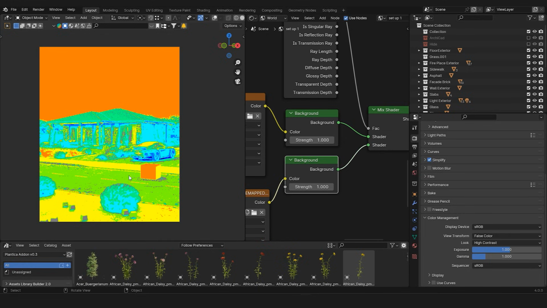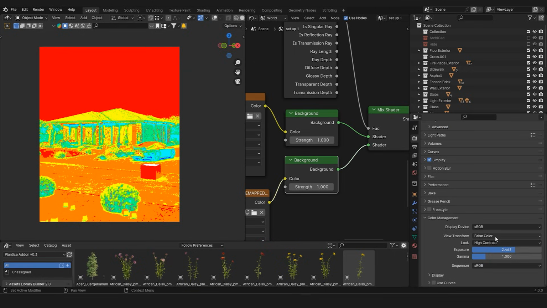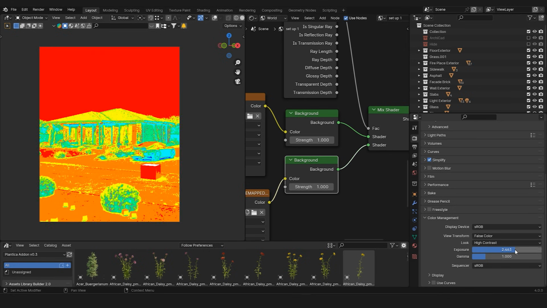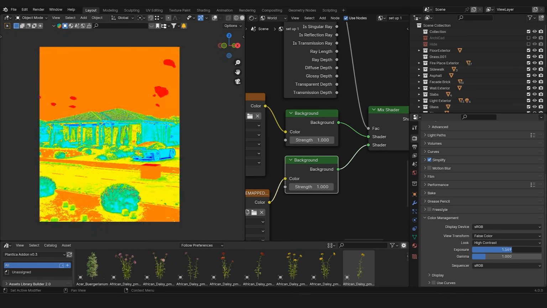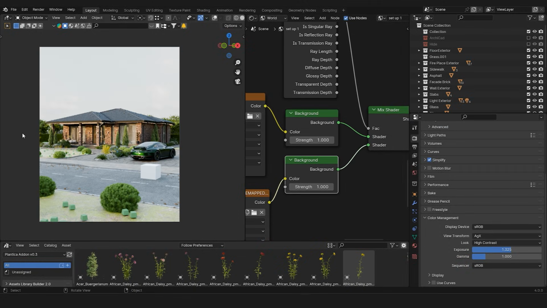For example, when we have green here, it says that it is good, but if we make it red, it is a lot of white and we need to lower it. We make it something like green, like this. I think it's good here. It shows that now it is kind of perfect.